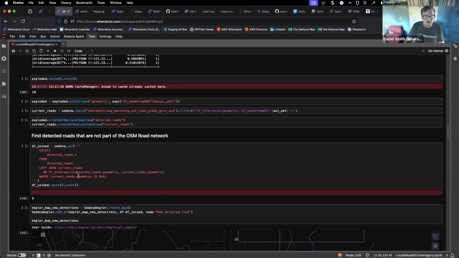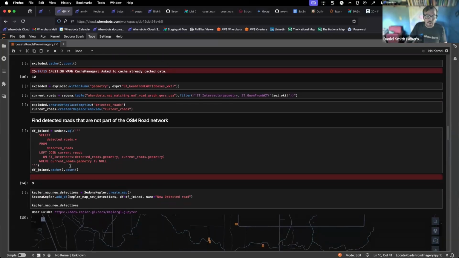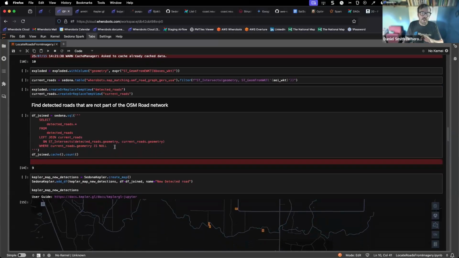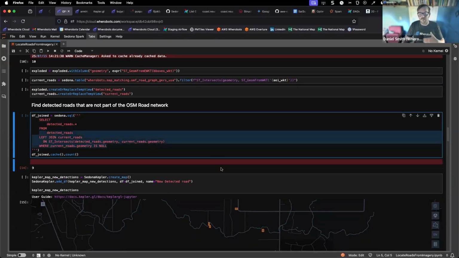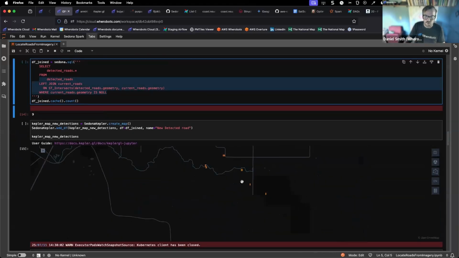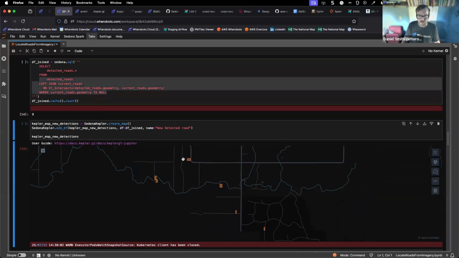Scroll down here. I think what's super great about this, now that we've worked with our raster inference, and this is something really unique to our platform, is you can work with those directly with ancillary vector data, right? So now we have run our machine learning model, generated these polygons, but now we want to locate those that do not intersect with our road network, right? And so again, that join predicate based on ST_Intersects here where the current road geometry is null, right? This allows us to find all of the bounding boxes that intersect, but then drop off everything that didn't have a match. And you can see those results here, that these are some of the bounding boxes that we detected that don't intersect the existing road network that we have.